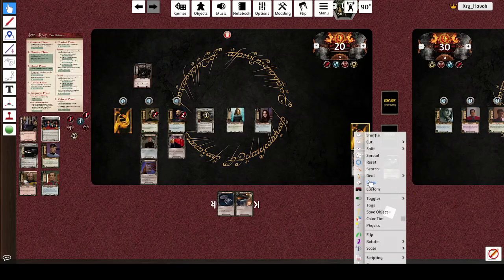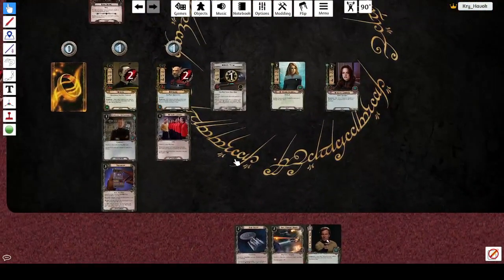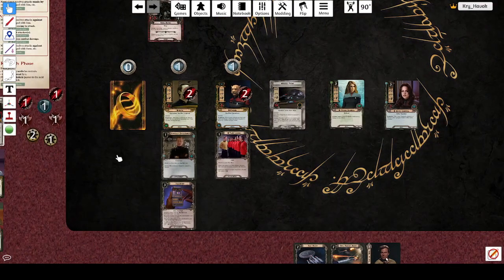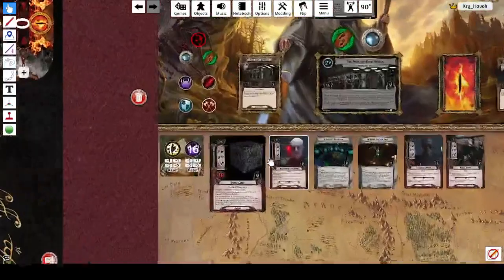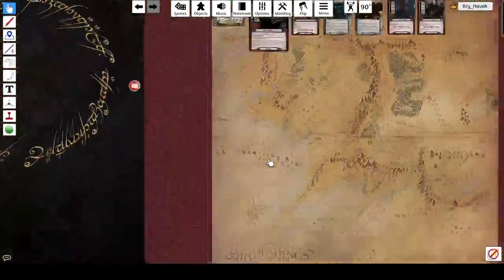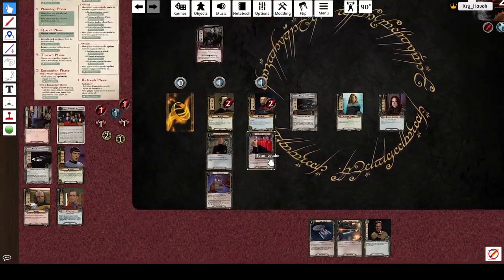Resource. Draw. Oh, where were you? Before I needed to cancel the thing before. Bastard. Let's get rid of that. I cannot beat what's happening up here. It's just way too much threat. Way too much threat. So they're just going to have to stay unhealed for a second.